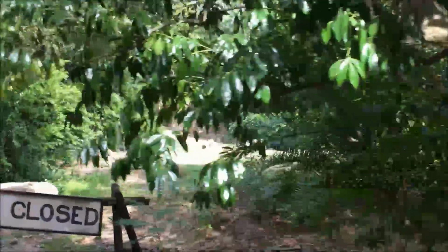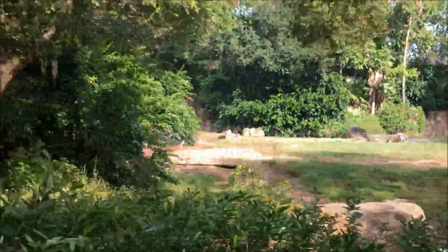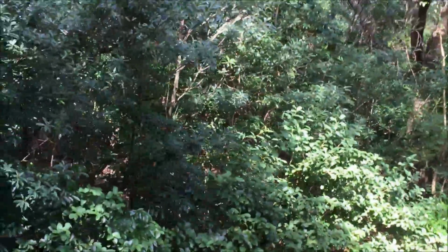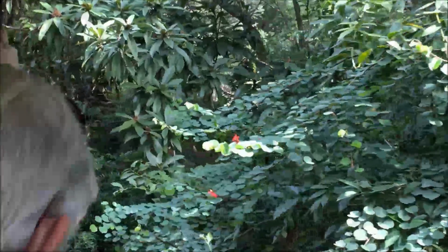Alright, here's what we're looking for. Really big elephants by themselves, like we just saw. A male bull elephant travels by himself or in a loose, don't-touch-me kind of herd. Or really big herds. You see females and babies. They stay very close together. In fact, there's a matriarch, an older female that knows where food and water are and can lead the herd, especially in times of drought. So we'll keep looking for really big lonely elephants or really big herds, and we'll have to see what we can come across. Another questionable looking bird.